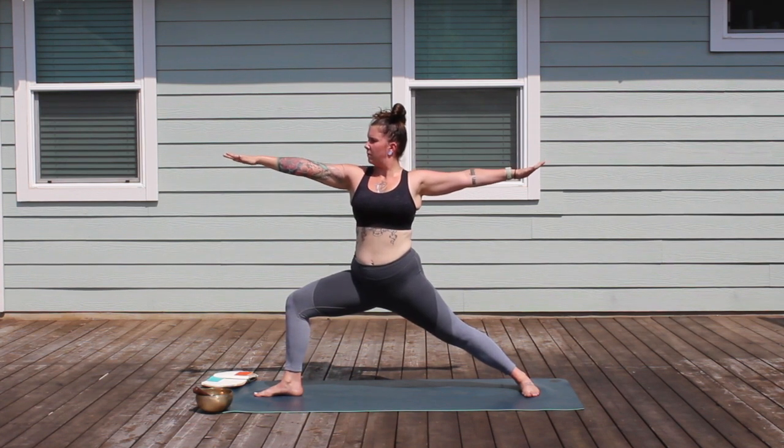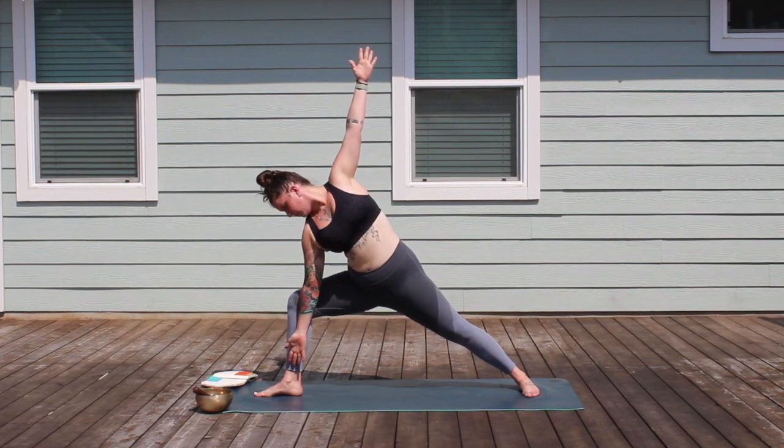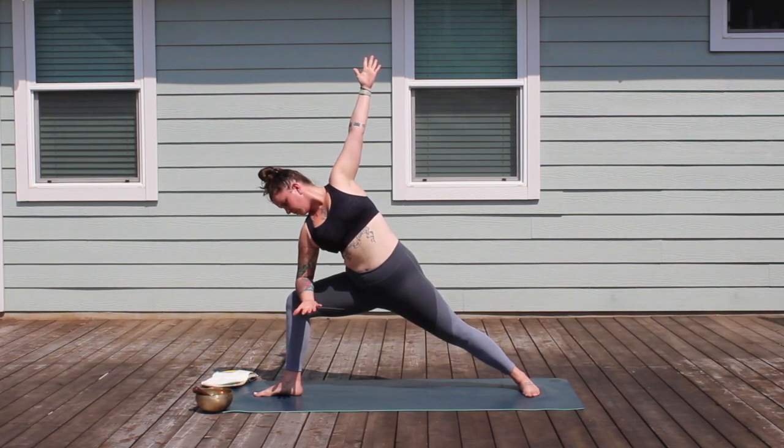Inhale. Exhale, extended side angle. Hinge your chest forward and down. Tick-tock your arms. Press your forearm into your inner thigh or your knee. Option to rest your elbow on your thigh for additional support.